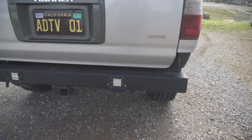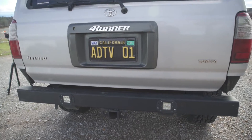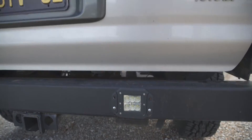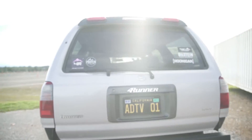So let's go to the back here. We have our custom rear bumper that is not done and hasn't been done for a while now. And then we have the off-road LED flush mount pods in the bumper hooked up to my reverse, so when I go in reverse they click on and I have loads of reverse lighting.